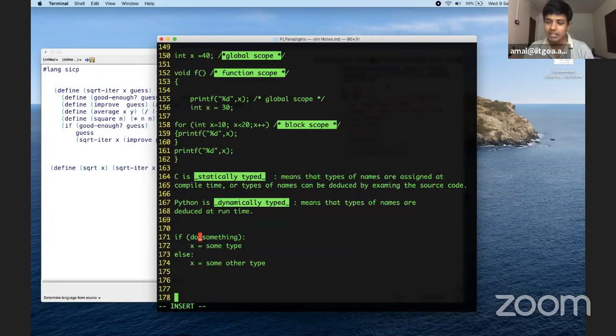Everybody understands the difference between compilation and interpretation? What is the difference between compilation and interpretation?